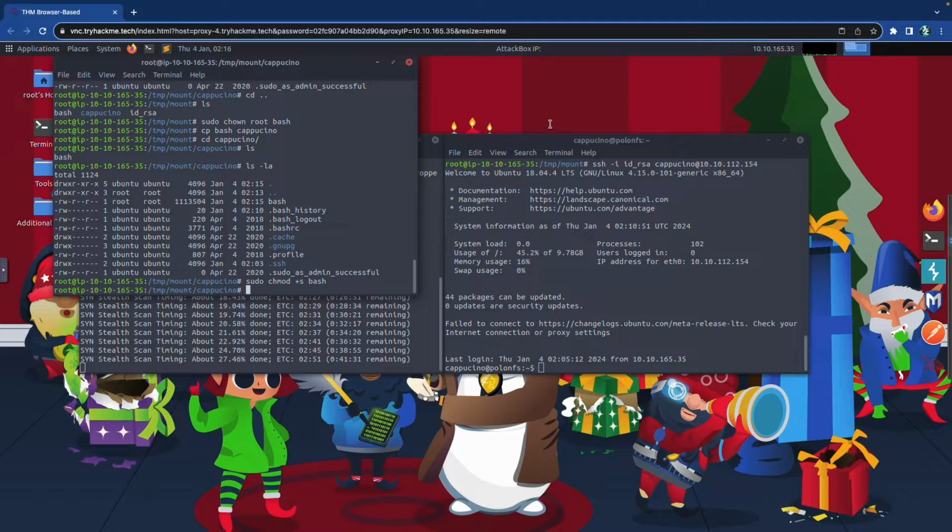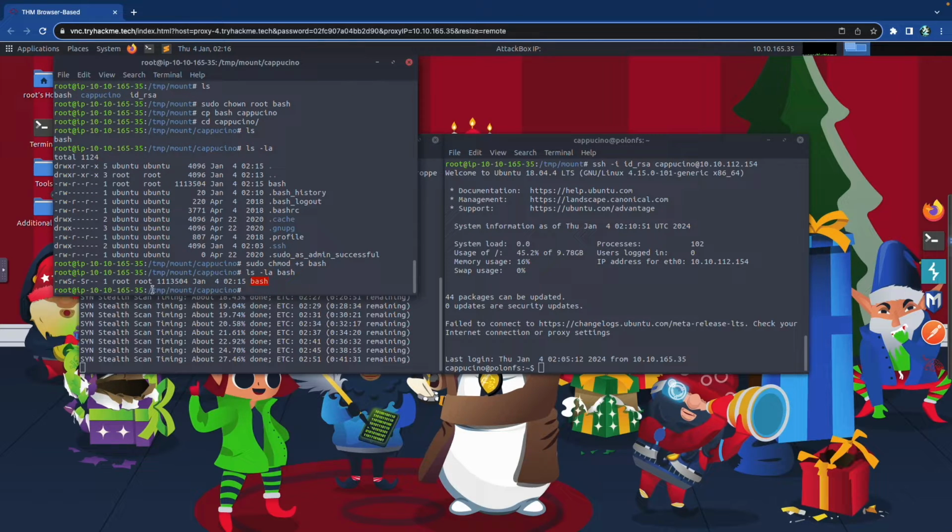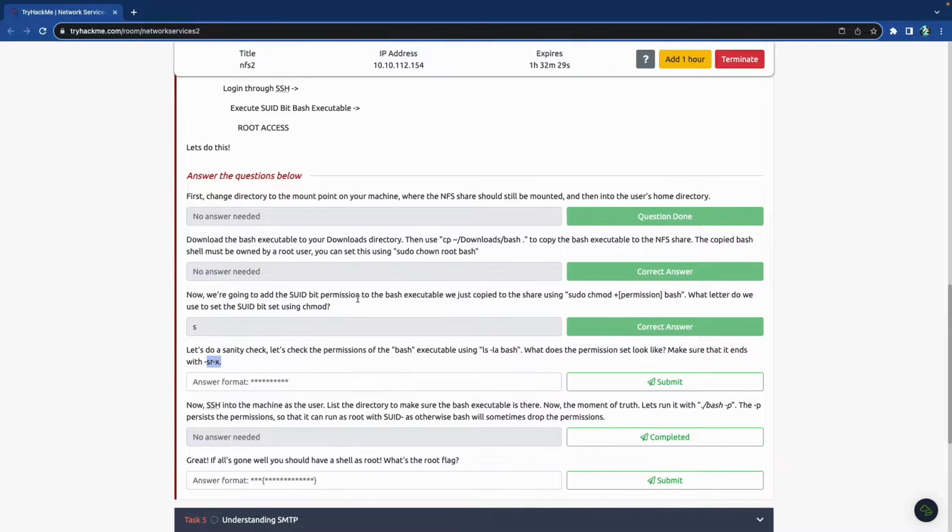And so we see right here, in the previous one that we ran, that it only has read and write. I don't know what all the different r's are, but it should have the s and x attached to it now, for special executable, or super executable. So let's do ls -la bash, and look at that. It has the s right here.